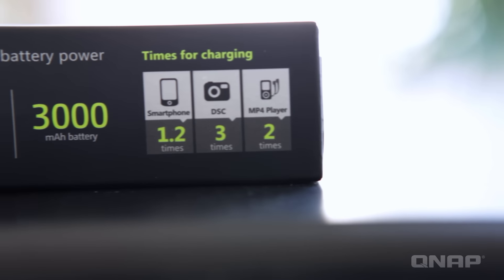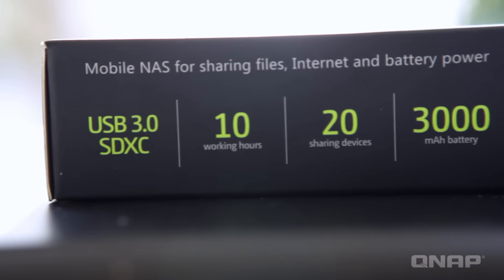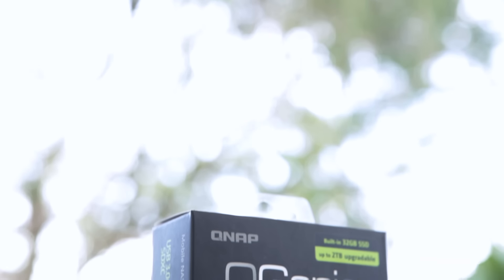It's light, it's small, it doesn't cost a lot. It's only $119 from M-Wave and it's a really good, easy to use little device. You just need to get the Q File app up. You can see there's a QR code here — if you can't find it on the store, you can find it instantly and then access all the features straight from your phone, your iPad, or your Nexus if you're using an Android tablet.